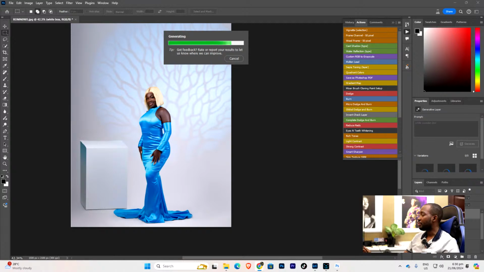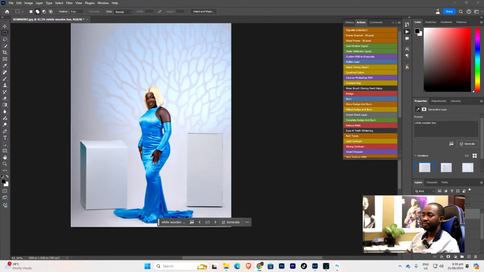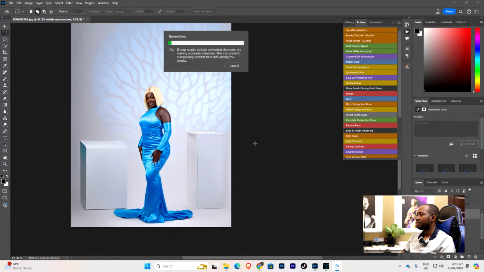You just have to wait for it, making use of the internet. Okay, so it has given another one at the back. Now because I said wooden, you see that they are trying to make it look wooden. Let me remove the wooden and just do white box. You can even say white gift box. In that case, they will give you a box that has the ribbon on top of it.